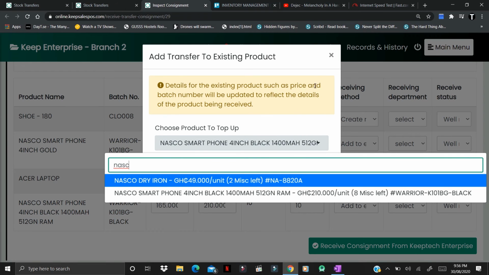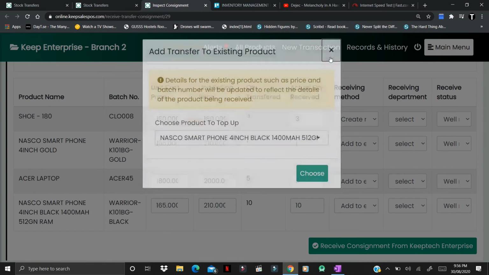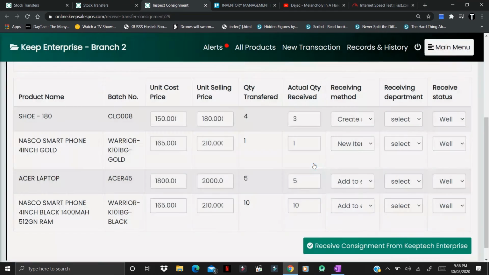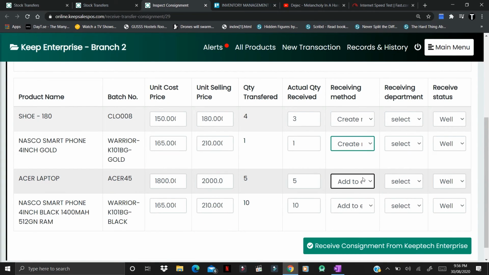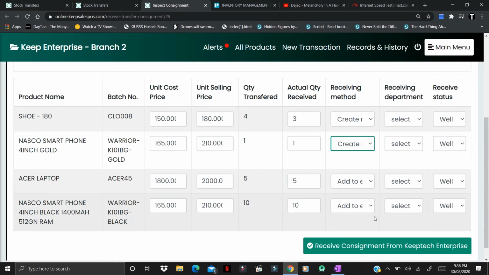Okay, we don't have that. Okay, so we can just close it. Okay, and then we come back to it again, and we create a new item. Okay, that is disabled. Now disabled means that you cannot sell those items unless you go back to reactivate all of them to be able to help you to sell.